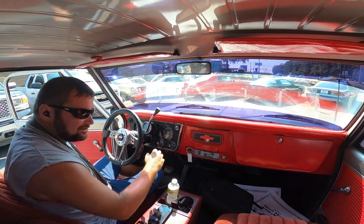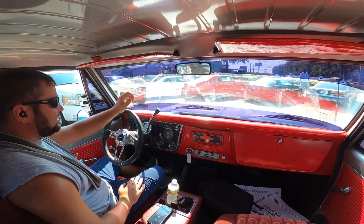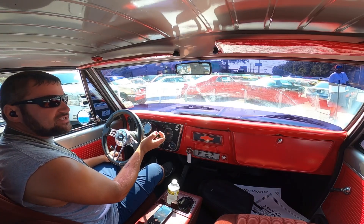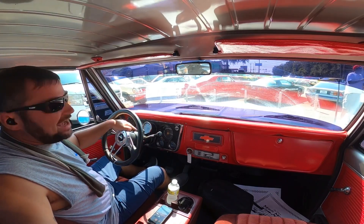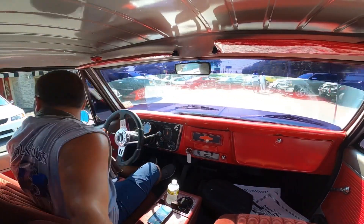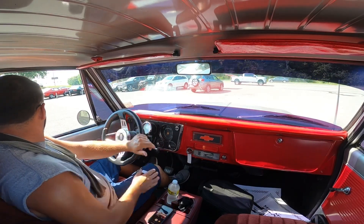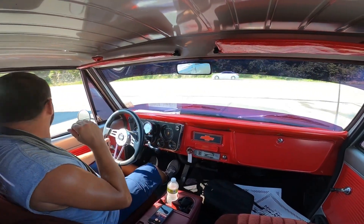Getting ready to roll out here - I had to go back in and get some water, dehydrated out here in 100 degrees. This thing starts up good. Little visor's a little smushy looking over there. We'll be checking that out - going to be going over a lot of details and cosmetics at the end of the video. The gear indicator here is not lining up perfect, it says we're in neutral right now. Definitely can tell these are manual brakes. And I set off my alarm - I swear that Camaro's got the most sensitive alarm on it.